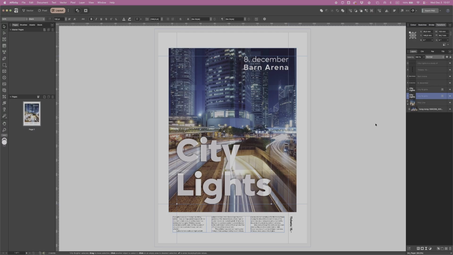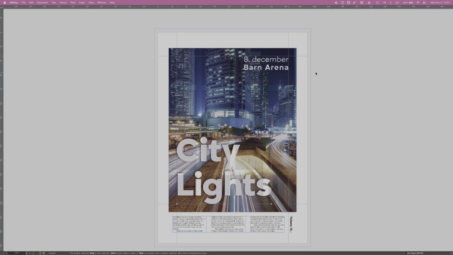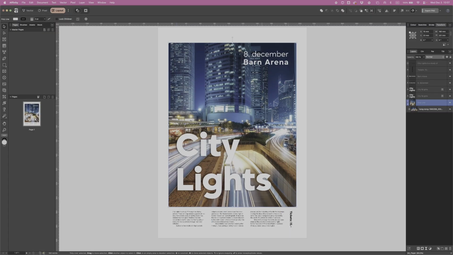Then there's Affinity is quite crowded here, but you need all of those. But if you want a clean plate, just to look at your work, just click Tab, and it hides all your tools.